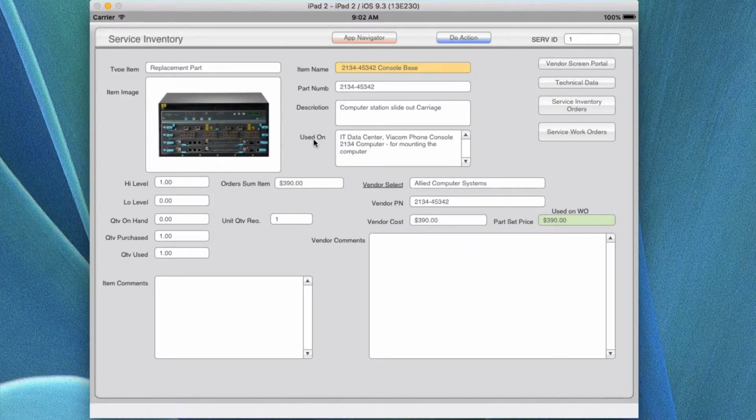In this video help, I'm going to be covering the service inventory, but I'm going to be doing the sub-screens or child screens. But before I do that, I want to do a little recapping. We had these popovers on this side of the screen, and I want to go through those.